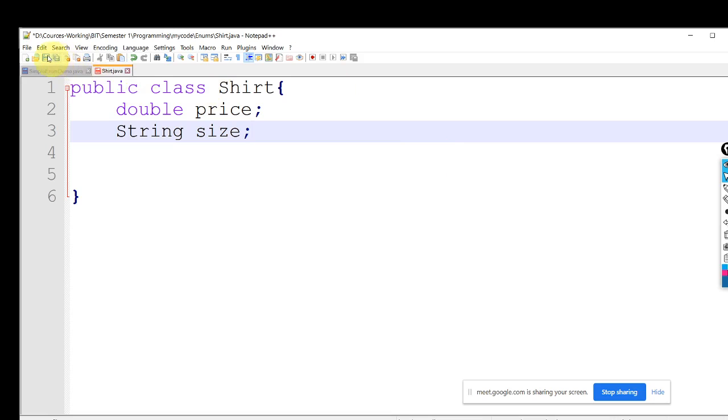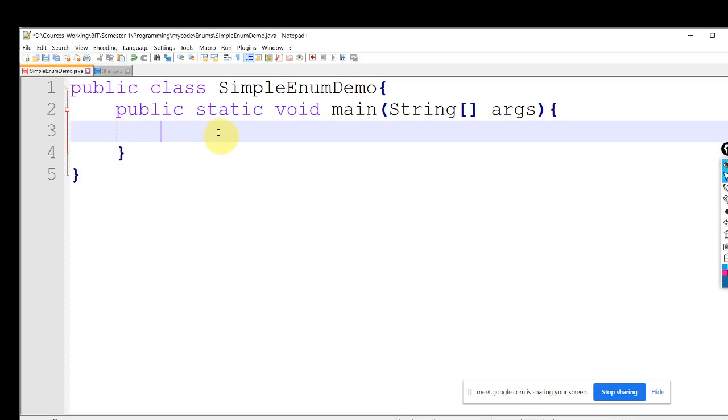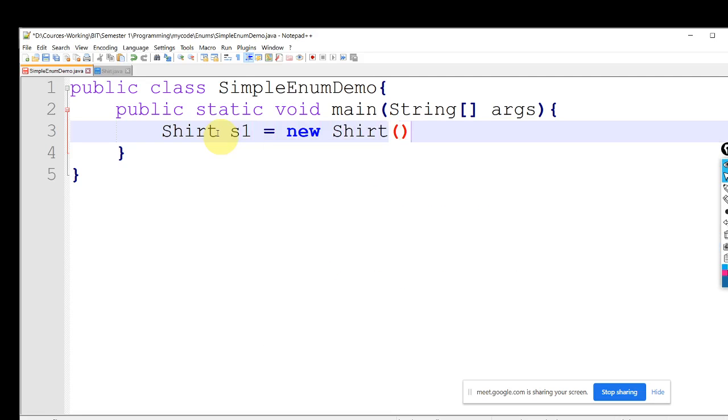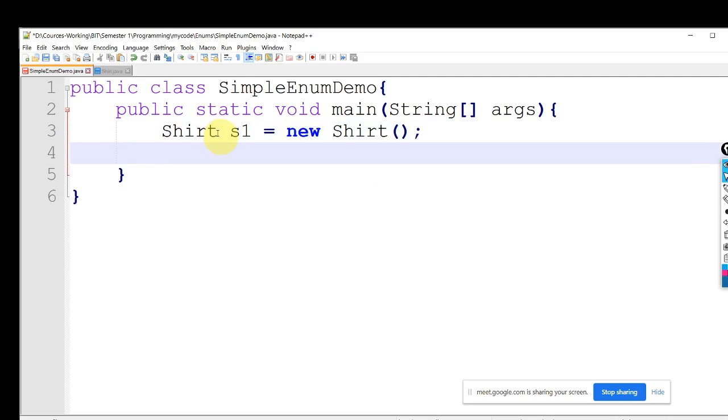Now let's get the object of the Shirt class also. Here, Shirt, let's say s1 equal new Shirt. That is why we are doing this after object oriented programming. Now let's say s1.size, now I can say something like large, because any string is valid.